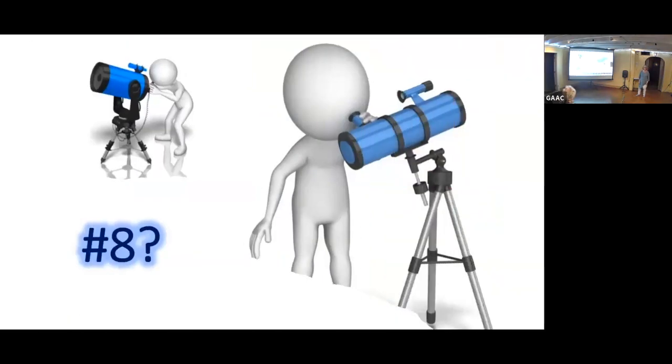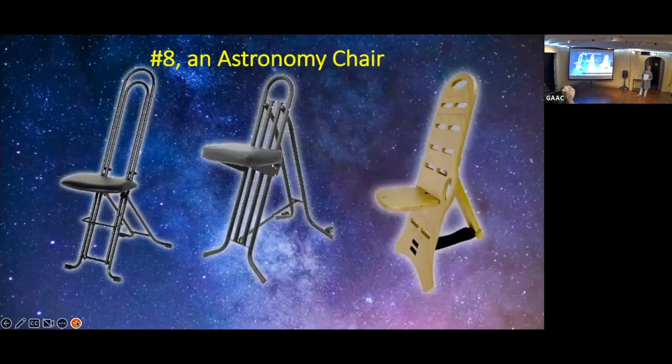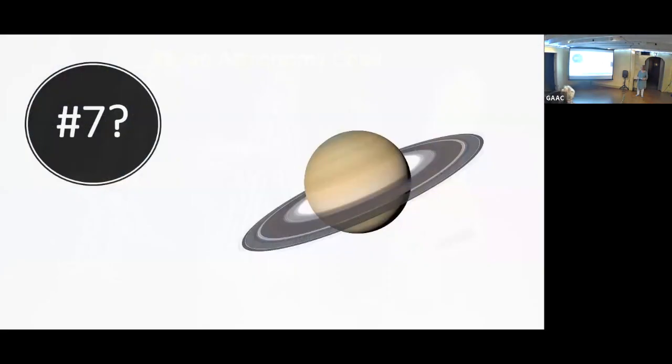Okay, on to number 8. You've been standing for hours. You've been looking through your eyepiece. You notice that you're looking through the wrong end of your telescope? Yeah, that's wrong. Okay, comfort. Think comfort. What are you going to need for the hours? There we are. A chair indeed, and there are many different types of observing chairs. These are adjustable, but just bring something so that you can rest your weary bones. There's a variety of these.